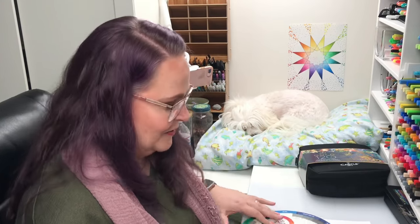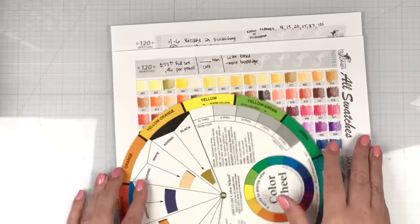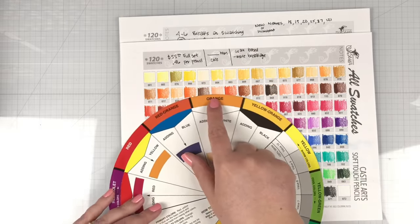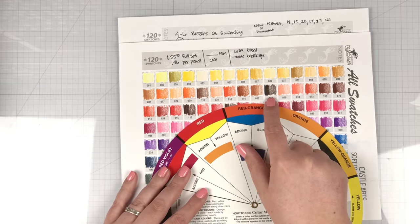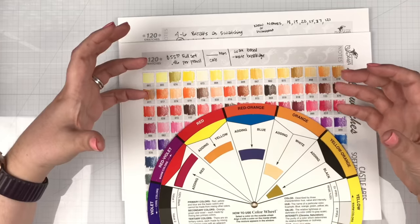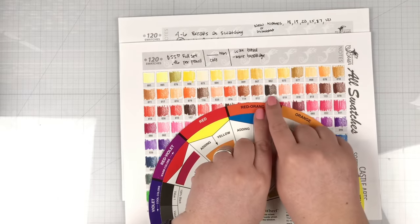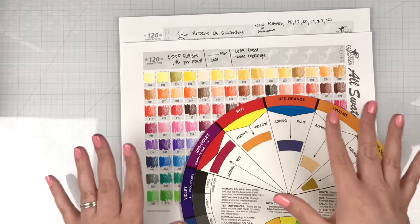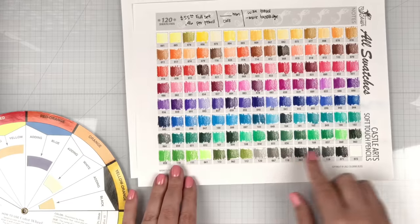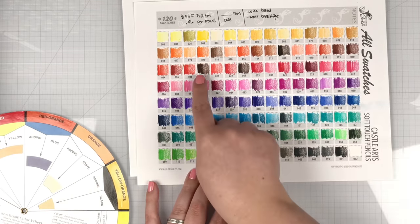Let's look at our chart now. We start with yellows, and it naturally flows into yellow-oranges, and then into the beautiful oranges and red-oranges. We've got this really strange dark brown in here, but we worked really hard at incorporating the browns into the correct areas of the color wheel, so that if you need a really good dark reddish-orange color, you know you can reach for that in your shadows. There are some neat places where colors come in at strange spots, but they make total sense — it's usually in the browns, those really strange tertiary mixed-up colors. Now you know where they belong and how to color with them.